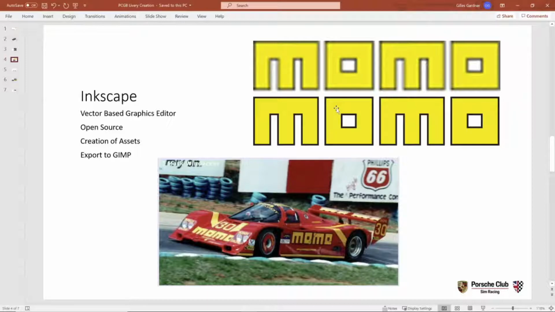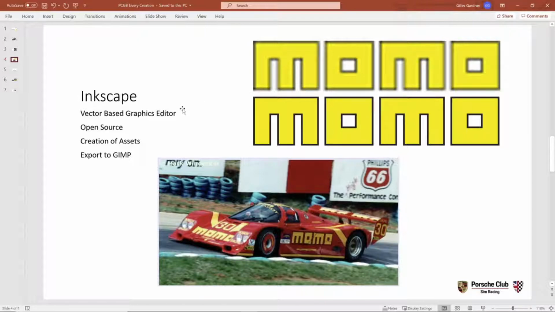And the other thing about them is they scale very well. By that I mean, if you want it to be bigger, if you enlarge a raster-based image, it'll look very pixelated. I'm not going to say it'll look rubbish. You might be going for that look, which I believe somebody was running last night in the race. It looked like good old 8-bit video games. I mean, they've done it for a reason, because he wants to unveil his new livery coming up. But that's the kind of result that you may end up with. It may be, you know, not great.